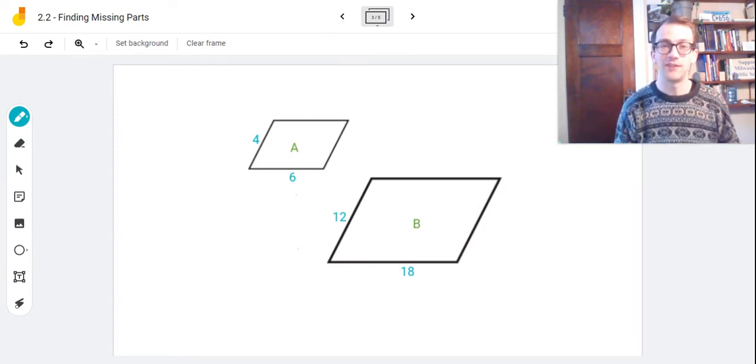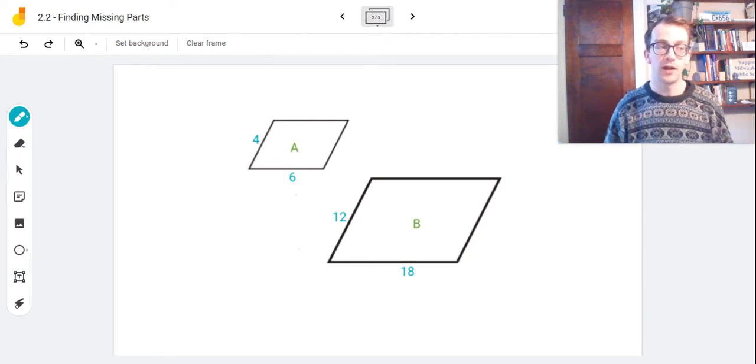Sometimes, though, the scale factor can be a little bit more complicated, maybe a times table that we don't have memorized, or maybe it involves a decimal that's harder to think about. In this video, we're going to talk about how to use the strategies that you know how to use and apply them in a more complicated and tricky problem.